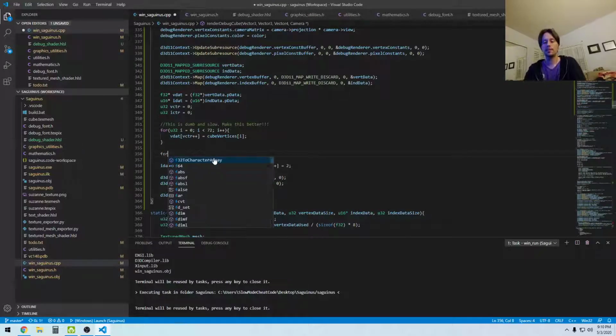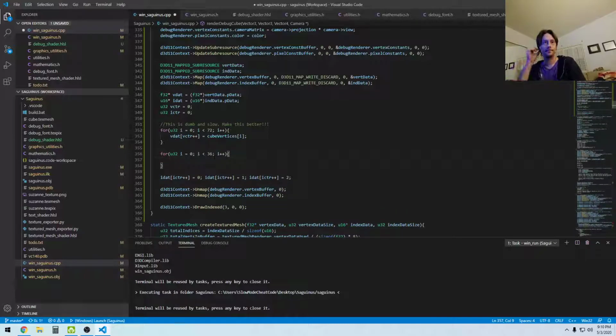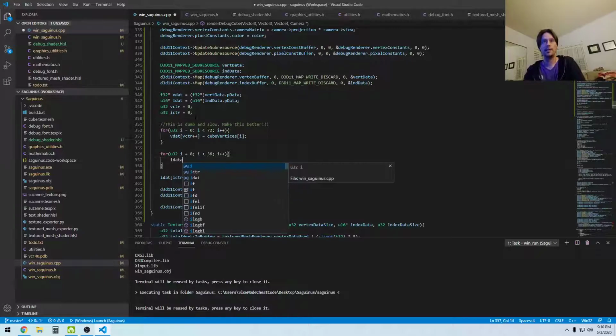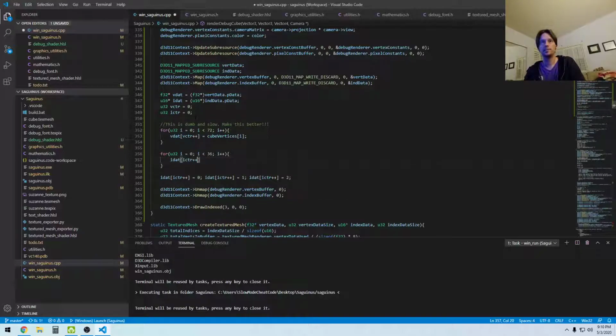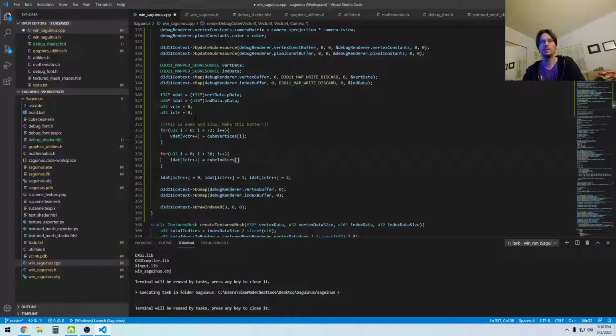I can math. Okay, so idat at I counter plus plus equals cube indices at I.